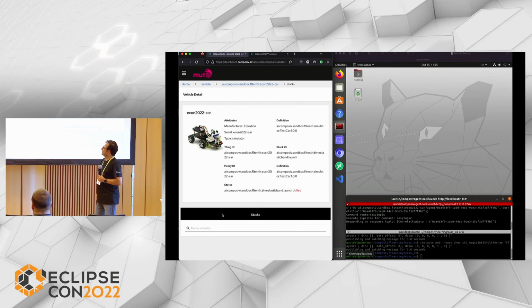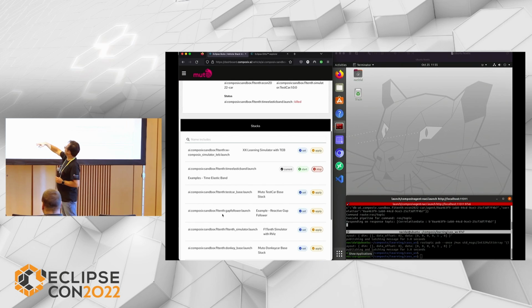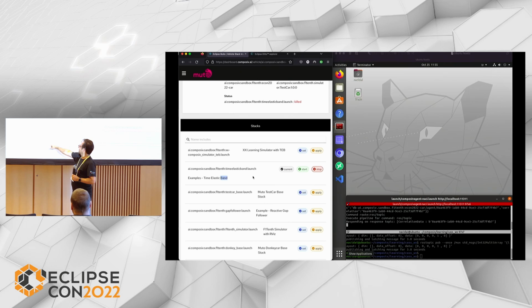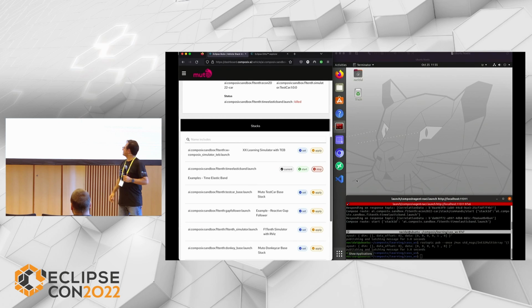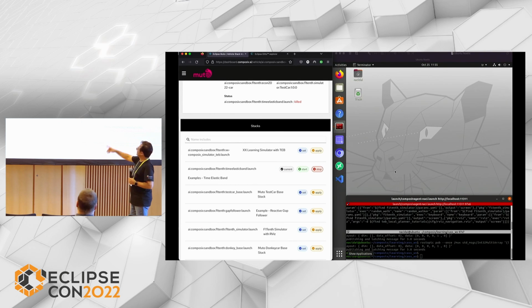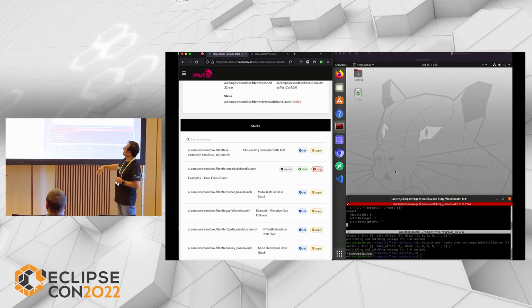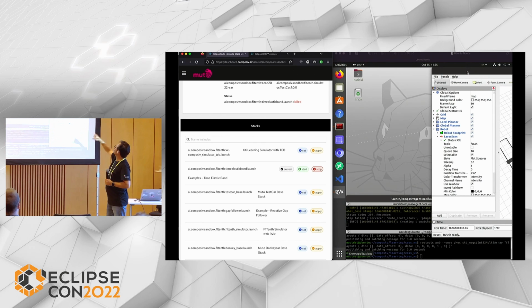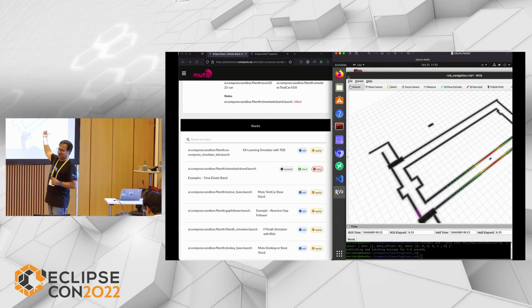So let's go to some of the stacks that were captured, I think. All right, let's see. F110 simulator, which has this ROS simulator on it. There is Timed Elastic Band available in the ROS repositories that you can very easily download. So what I did is, did I click on it already? It seems I clicked on it. So I just wanted it to launch the Timed Elastic Band algorithm. It has ROS as a node, so it popped up the ROS.